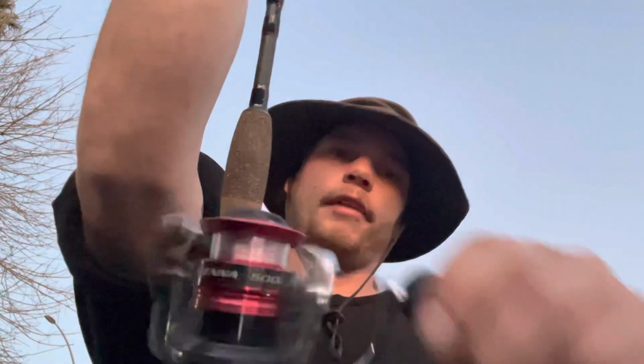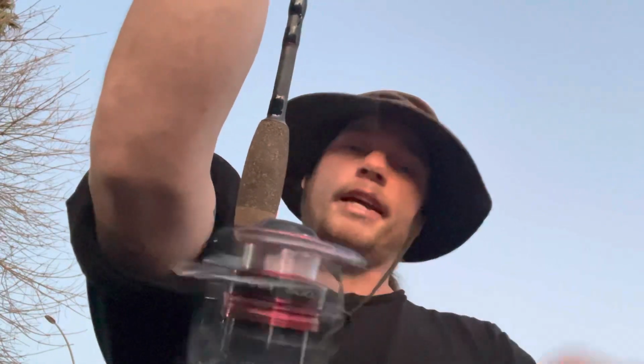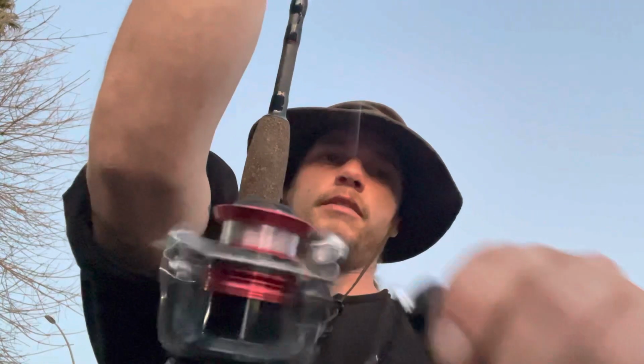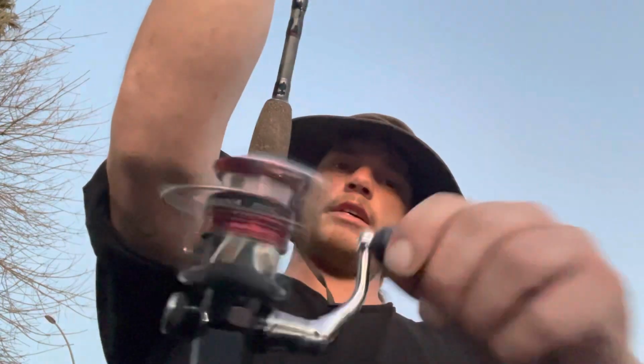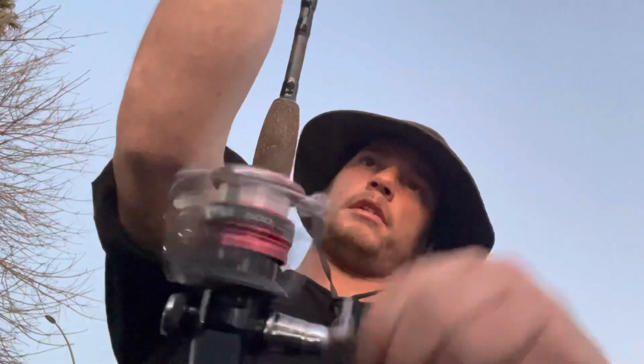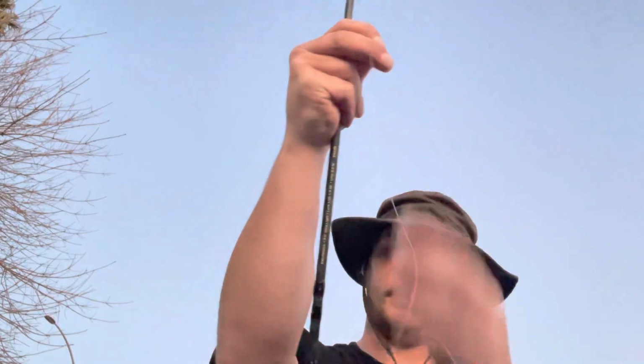Another mistake I see a lot of fishermen do is overspool their line. You don't want to overspool your line, because that's just going to make your line jump off your reel. But right there, just gonna reel it in nice and slow, nothing too fast. While you're doing this though, you're pinching your line to keep tension on it. So you've got tension in your line.